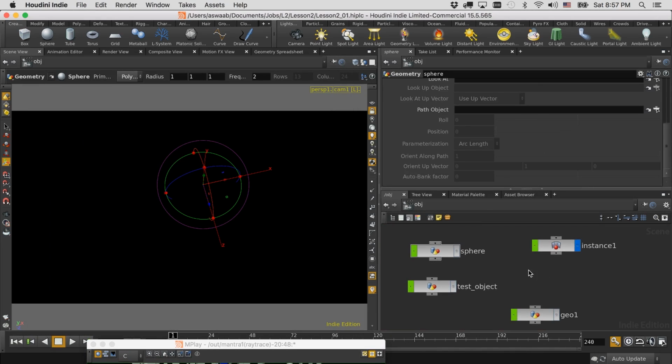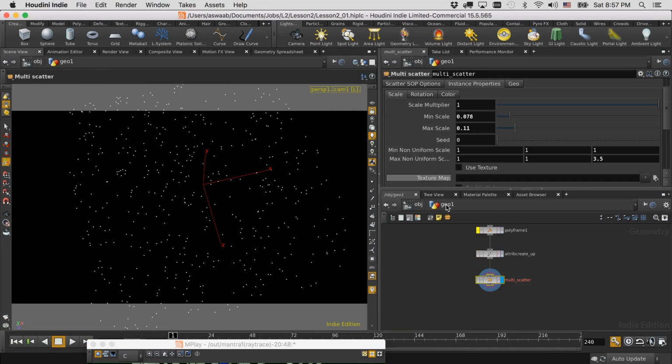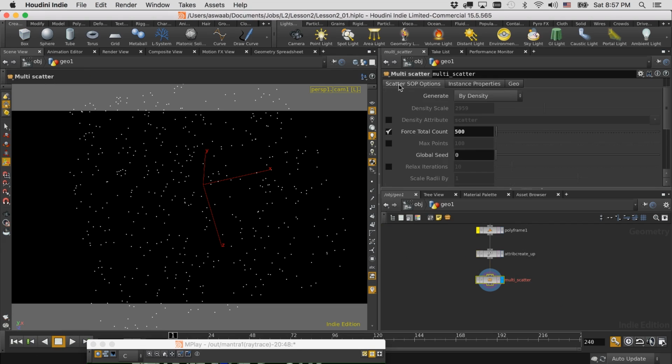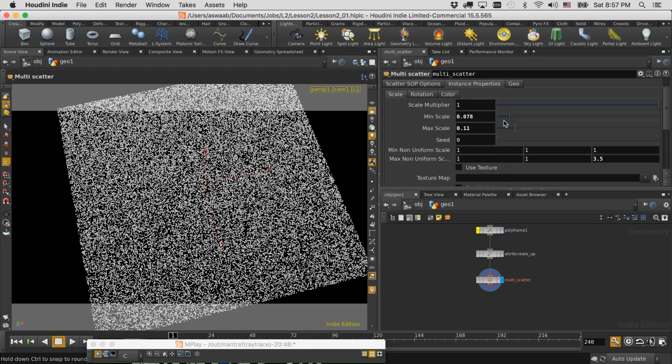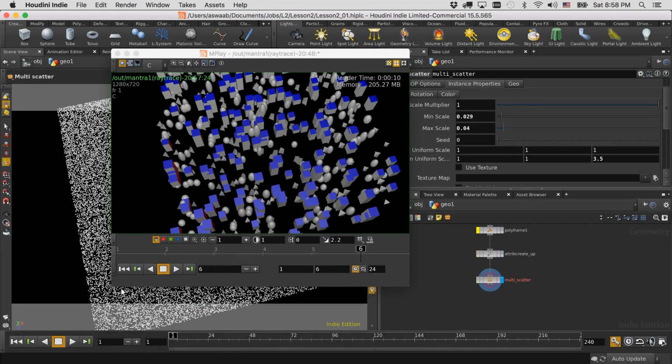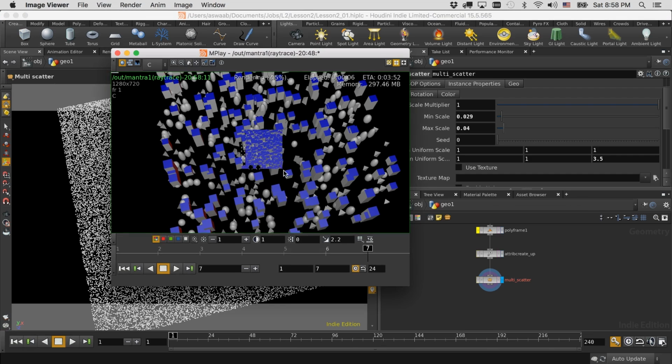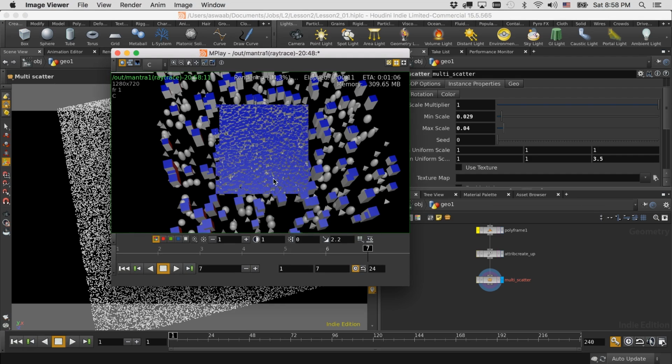Now let's take a quick look in here at something like 50,000 points. So that's a lot of points. I'm going to just bring the scale down a bit here. I don't actually know what it's going to look like, but let's say that's okay. Click render. And now one thing you'll see is that we're going to have a pretty big startup time, but we can actually render 50,000.